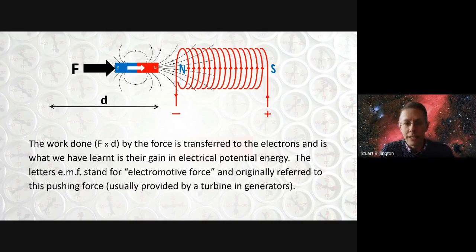And effectively what this energy ends up doing is pushing the electrons all the way to the other end of the wire. And this means that we have been responsible, with our work done, for what we have come to know as the electrical potential energy of the electrons in their location of raised energy. So this force that's doing the pushing is actually the source of the electric energy that we will then tap into when we connect our electrons to a bulb and light comes out. That light originally came from the work done by the original force. And that force is usually provided by a turbine.